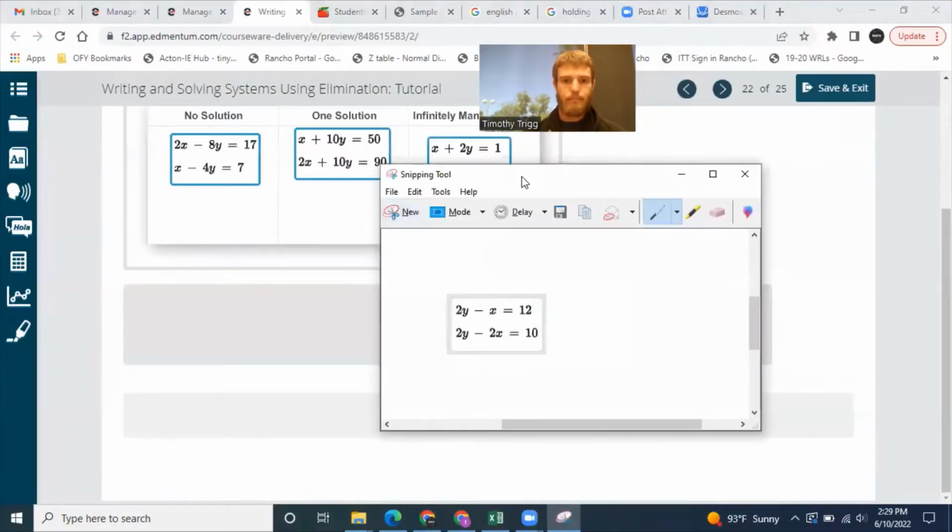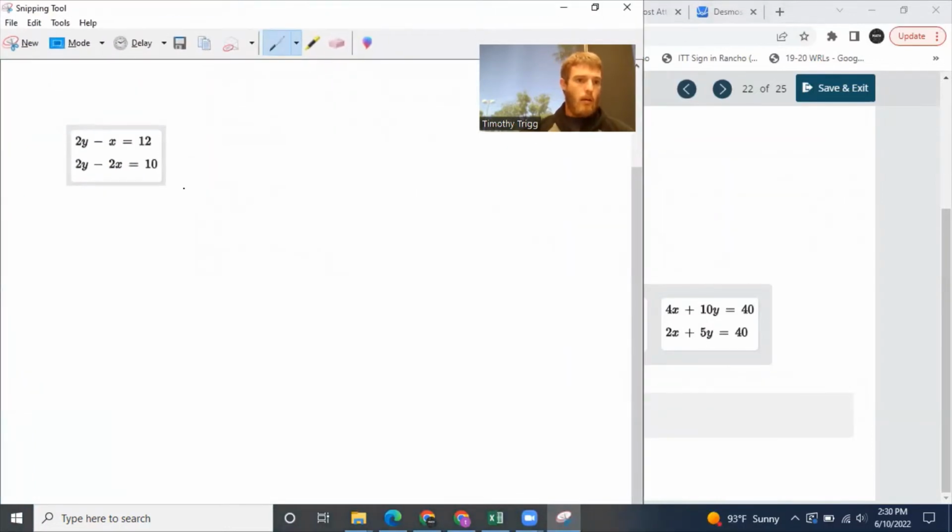Let's go ahead and do the next one. Alrighty. Well, once again, I'm looking at this and my y's are lined up, my x's are lined up, everything's lined up. So they've been treating us nicely with having everything lined up. That's good. Let's say I want to eliminate the y's. So in this case, I'm going to multiply this once again by negative 1. So that's going to give us negative 2y plus x equals negative 12. The bottom equation, no need to change it because the y's are already set up to cancel just like that.